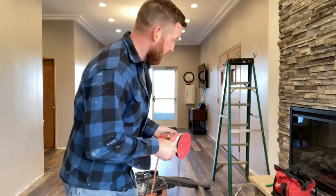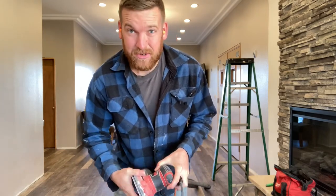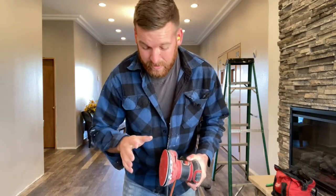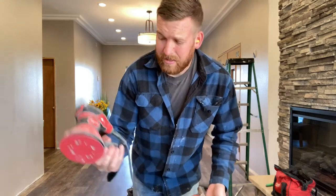And then we're going to hook it to our vacuum so it creates a lot less dust in the air, and then it'll keep my tool from getting all ruined inside too, because there's bearings in here, and if you pack it full of that dry dust, it'll just ruin them quickly, within a day, within a couple hours. So mine's already a little dry sounding, but it is what it is.